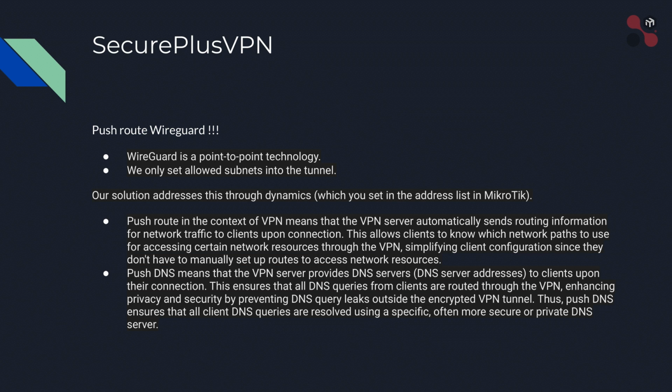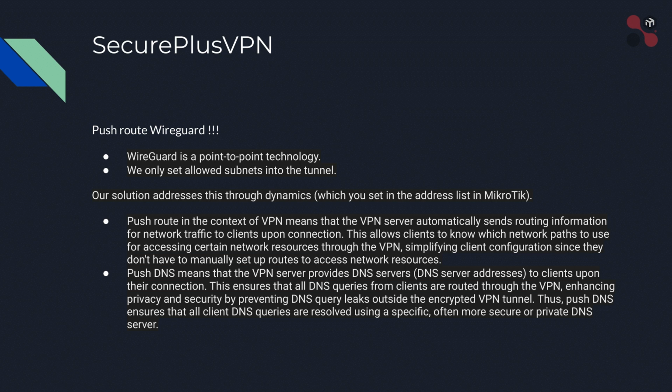So, about Wireguard. As you know, Wireguard has a static configuration. If you change anything, you must provide a new configuration file to the user. Our solution is good in that we push routes to clients every time they connect to our network. So if you add or remove a network or route, you don't have to provide a new configuration file to each client. You just add or remove the route, and our solution does the rest. It just sends new routes to the client. We also send DNS servers to the client, which is good if you are using a Windows environment with a Windows domain. You just send DNS servers, which makes resolution of your company servers easier.